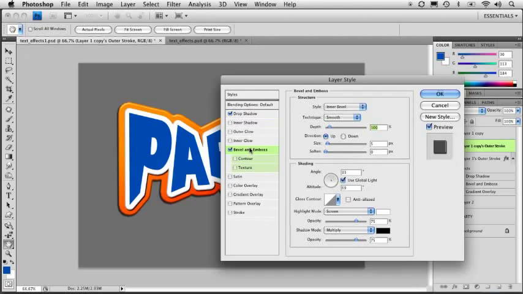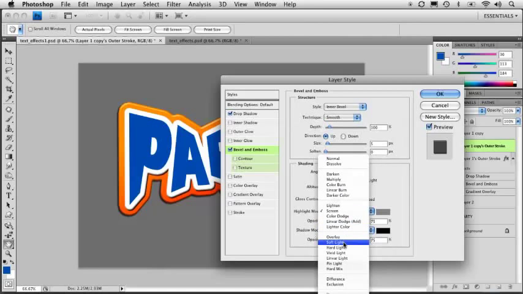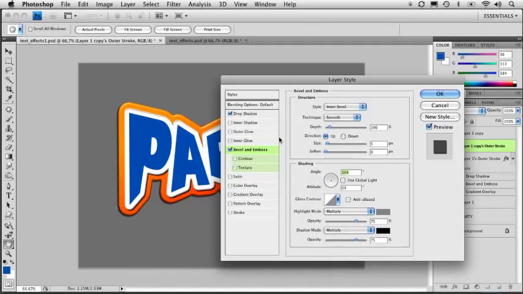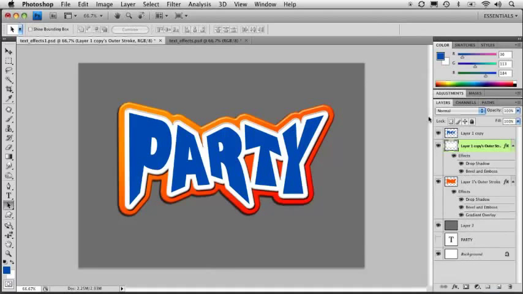And let's also apply a little bevel there. And we're only going to be able to see the shadows, so let's position that target right about here again, just so it gives a little bit of an edge shape to that. If we wanted, since we're on white, we could give that highlight a little bit more of a gray, and change that blend mode to multiply. You'll see it gives us a little bit of an edge there, just kind of defining that edge on that white a little bit. Looks cool. Okay, so we'll hit OK there.